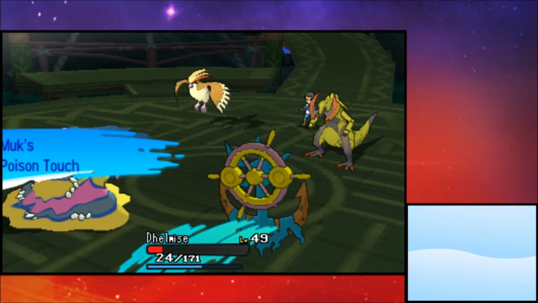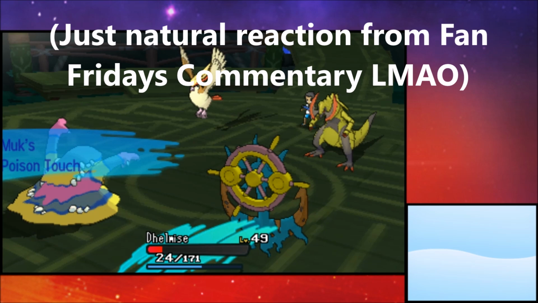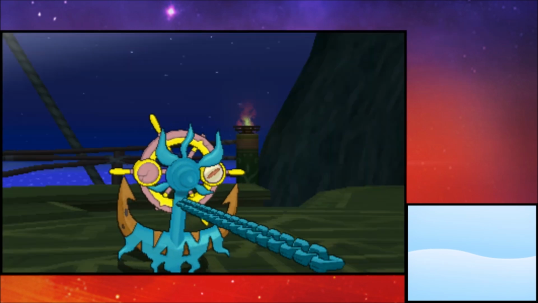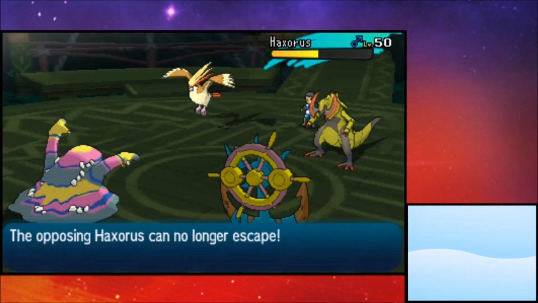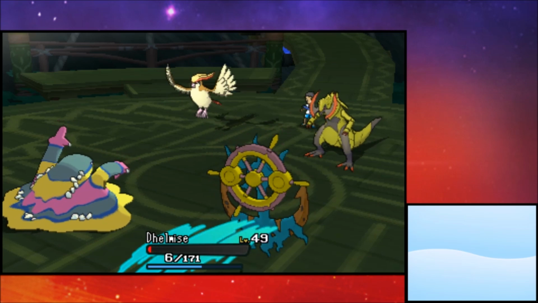That's going to hit the Dhelmise, and it will be super effective, but it doesn't look like... Oh, there it is. Alright, there goes the item. So yeah, the Knock Off affects the Mega Stones. So you can knock off Mega Stones technically, as long as the Pokemon isn't compatible with that Mega Stone.